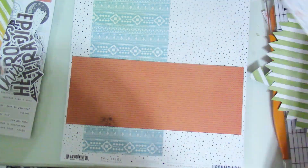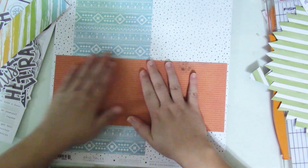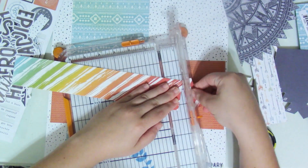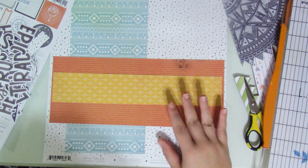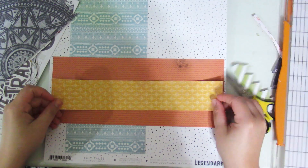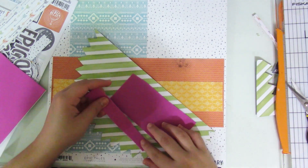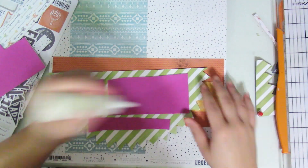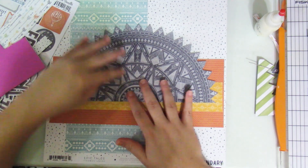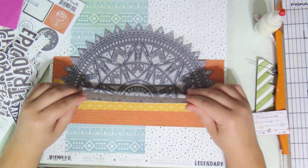So I go ahead and I start sticking down my paper. The red one I'm placing horizontally more towards the bottom of the layout, and then that's where I'm going to be placing my half circle. Here's another strip of paper that I cut — it's going to be yellow this time. I debated whether to add the rainbow side or not but I liked the yellow part better. That half circle I'm going to be popping up on some craft foam to add dimension, placing it right in the center of the yellow strip.